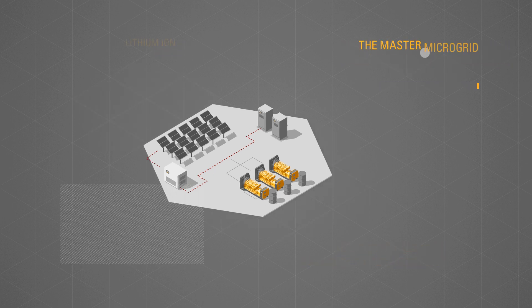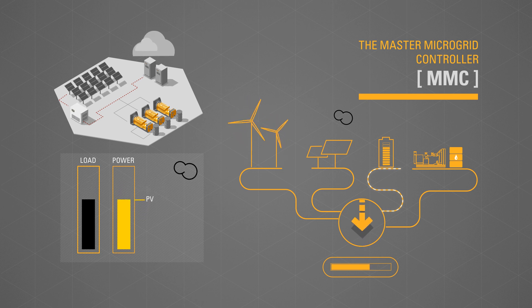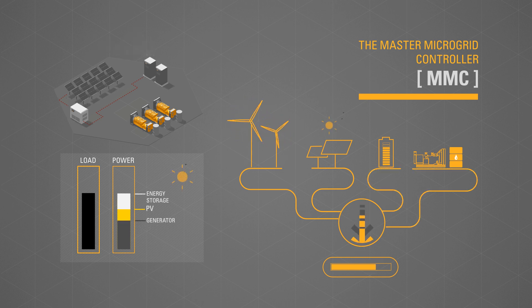Caterpillar offers energy storage technology — lithium-ion — the most cost-effective energy storage available, which incorporates integrated controls and monitoring at the cell level. For example, if suddenly it becomes cloudy or heavy loads are demanded, the energy storage system can bridge the energy supply until the need passes, or the generator set operation will pick up the load to ensure continued grid stability.